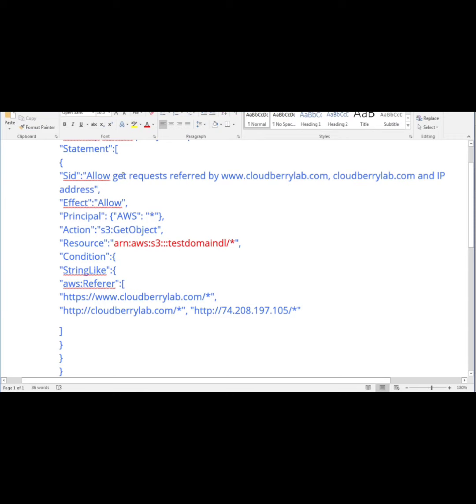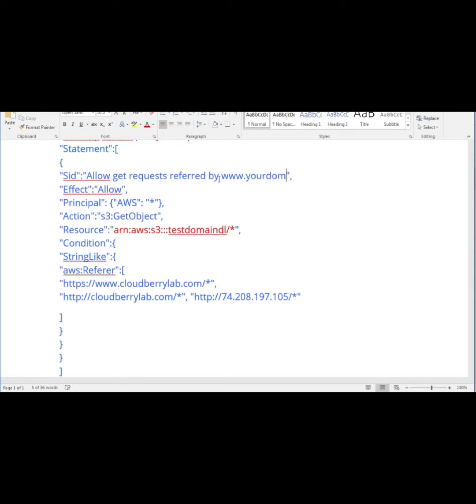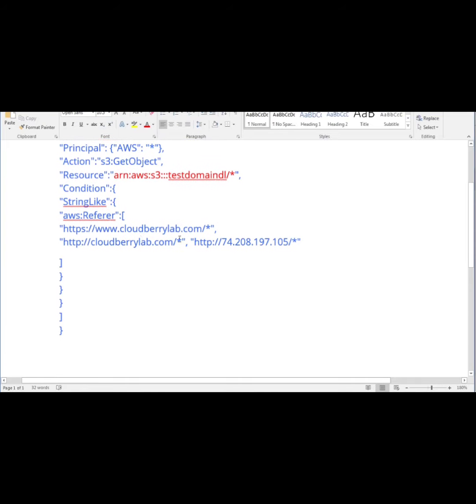And we say allow get request referred by blah. This is a note to you telling you that you're going to allow requests referred by a specific domain. So you're going to put yourdomain.com. And next, where it says AWS refer, what this means is that, in this case, cloudberry.com.